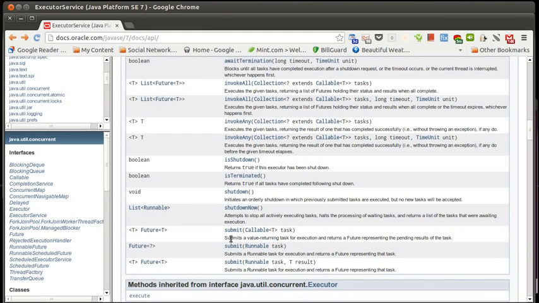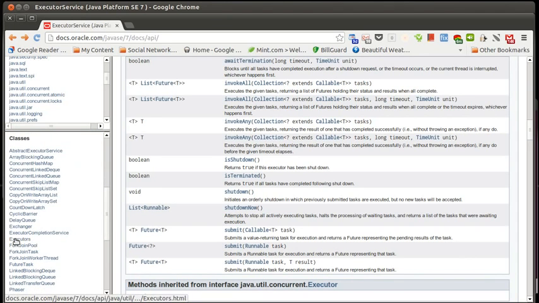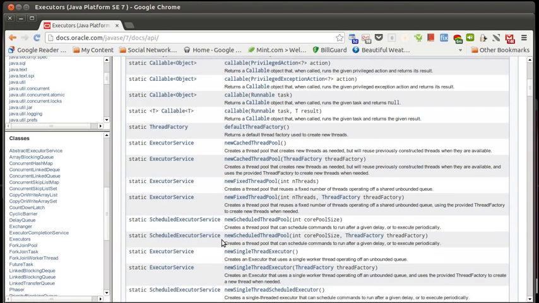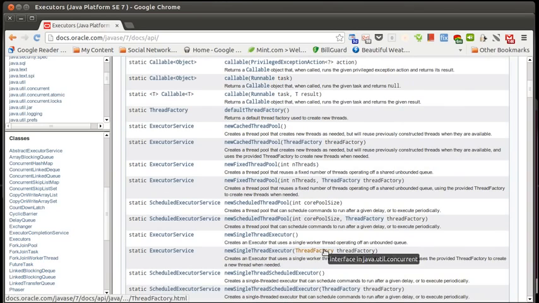Because I mentioned the advantage of the executor, and also of the executor service, is that this interface doesn't tell you how it's going to run things. Different subtypes of it can choose to run things differently. And the way that you create these normally is to use the Executors class, and it has a number of different methods which give you back executor services. So you can make a new cached thread pool, a new fixed thread pool, a new single thread executor, and there are some others in here as well. Those are the three main ones.